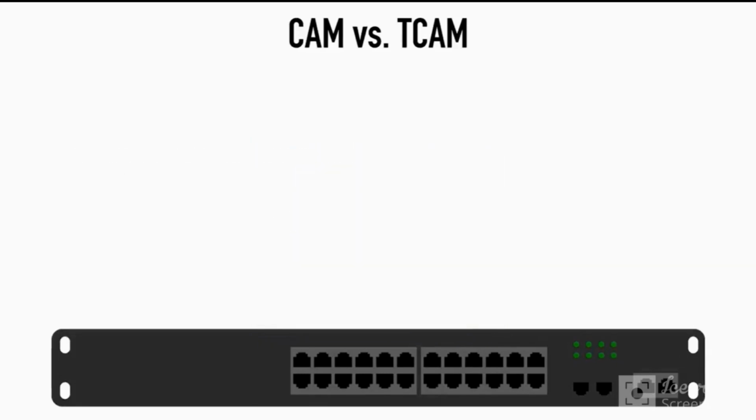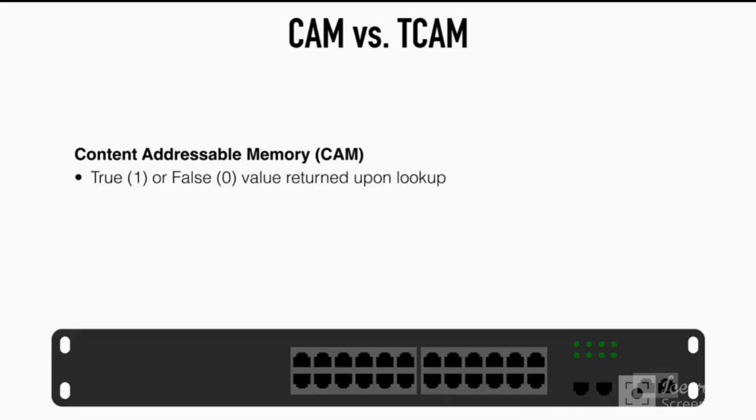During CAM table lookup, the table will provide one of two results, either a true or a false. So either a MAC address will be found in the CAM table or it will not. Those are the only two possibilities with CAM tables. In binary, this will either be a 0 or a 1 value. So it's going to look for an exact key consisting of binary numbers during the table lookup process.